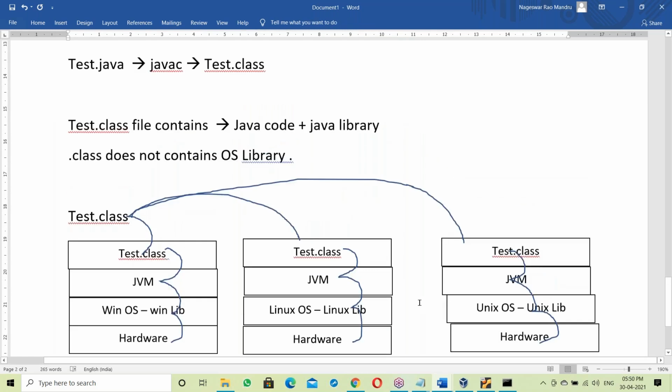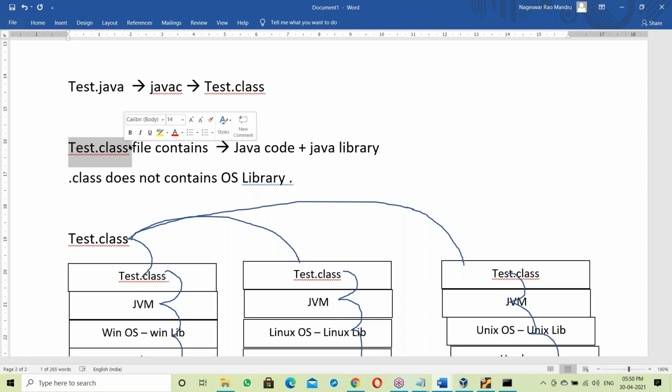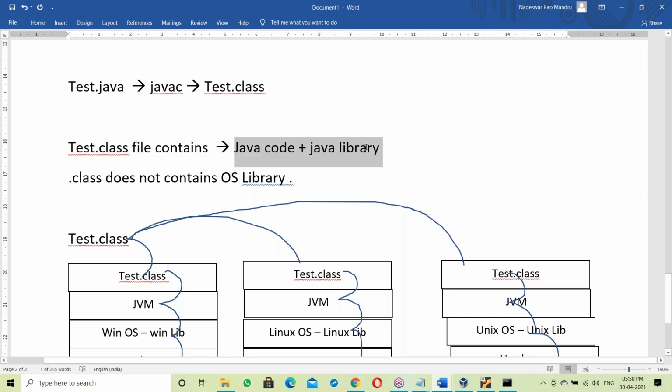See, this test.class file may be prepared on a Windows base, Linux base, or Unix base, anyway. There is no change in test.class. This .class file contains Java code and Java library.